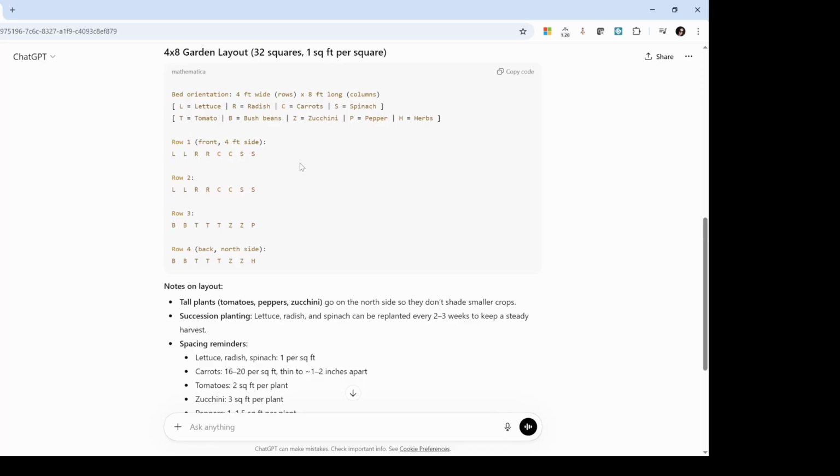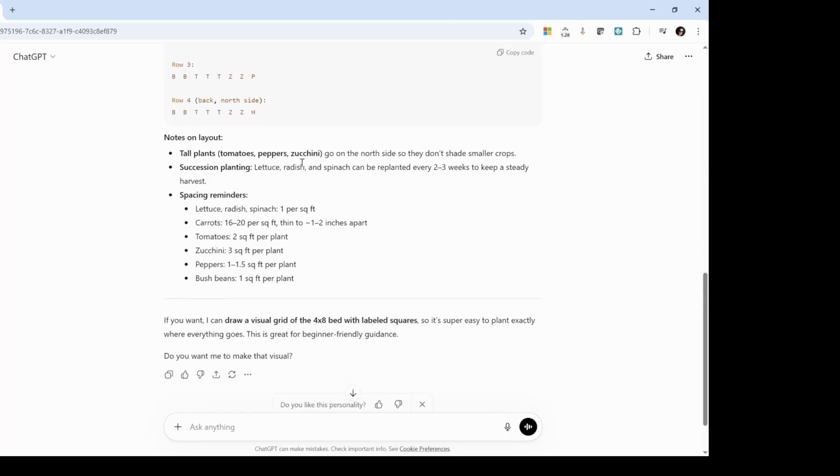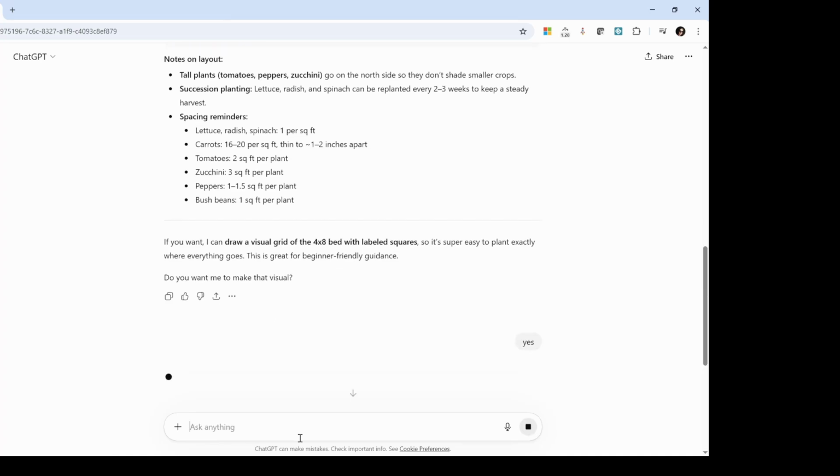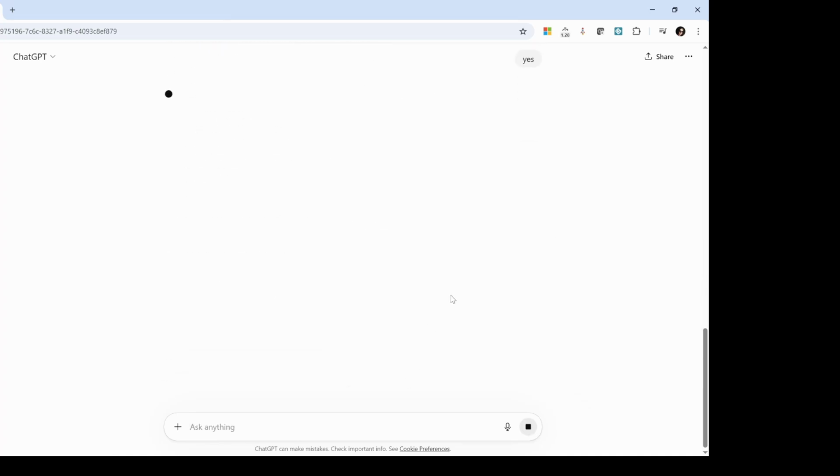And that just explains a little bit about how the tall plants go on the north side so that they don't shade the smaller crops. Succession planting, if you wanted to, you can replant every 2 to 3 weeks to keep a steady harvest. Talks about spacing. Then it asks us if we want to draw a visual grid with labeled squares, so it's super easy to plant exactly where everything goes. I'm going to say yes to that. And we'll see what it comes up with.